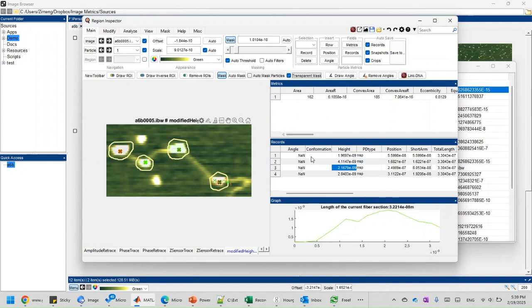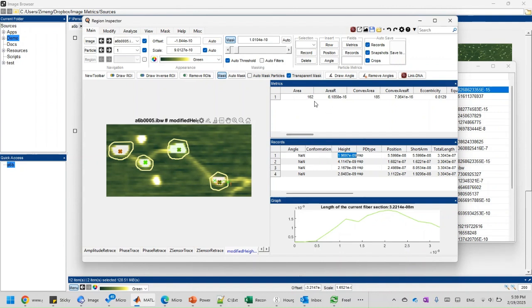So what I'm going to do is put this information, the parameters of this complex, including its volume, area, intensity, all this information here, down into my records table and select the first row, because that's where this complex should be.